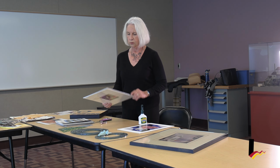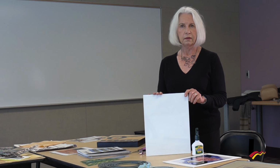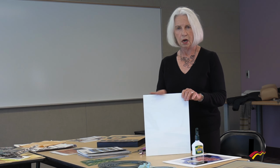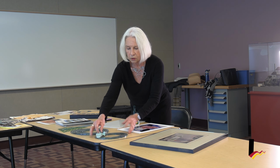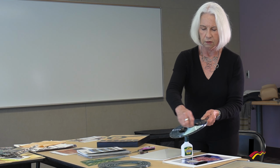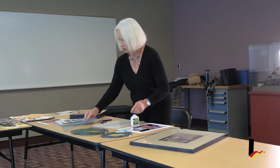And I like to do my collages on, this is called canvas board. It's kind of a stiff cardboard board with white canvas on top. It makes a nice outline. You can also, if you think you can't draw a circle, you can buy things that will help you make circles. Like this one is an oval with this little thing that spins around. Ruler, also critical.